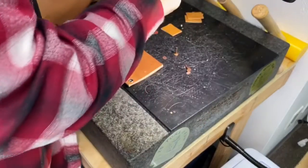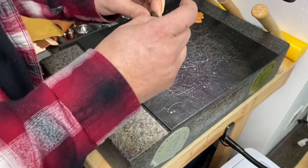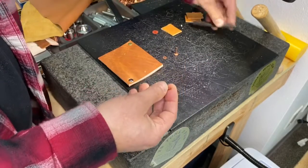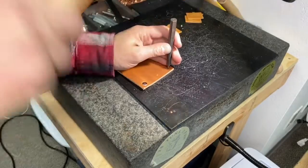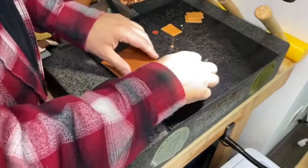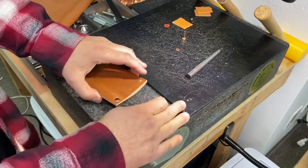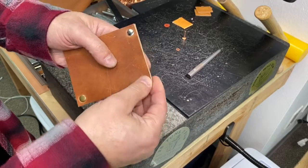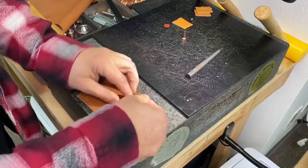So for this one, we'll punch this with a 2.5 millimeter hole. I'll just punch it on the opposite corner here. And then going forward here, I'm just going to slide the poundo block out of the way, and we're just going to set the rivet right on the granite. So install it in the hole, put it right on the granite, install your burr.